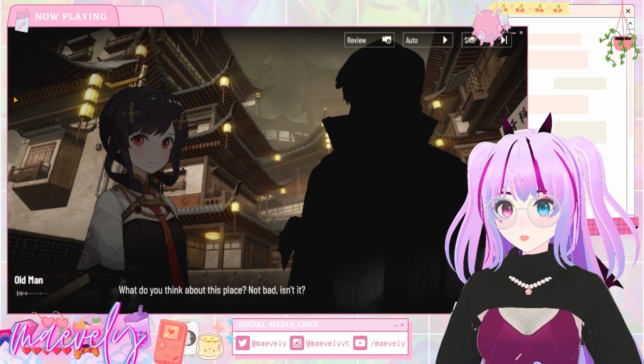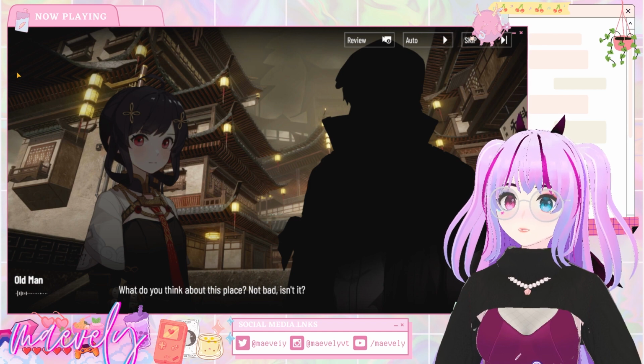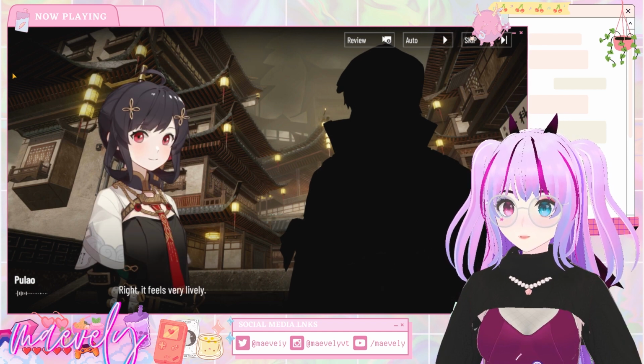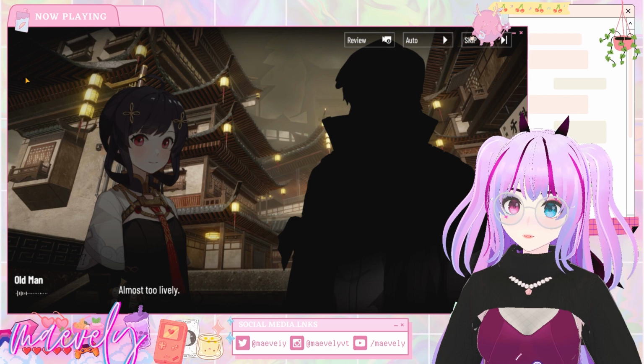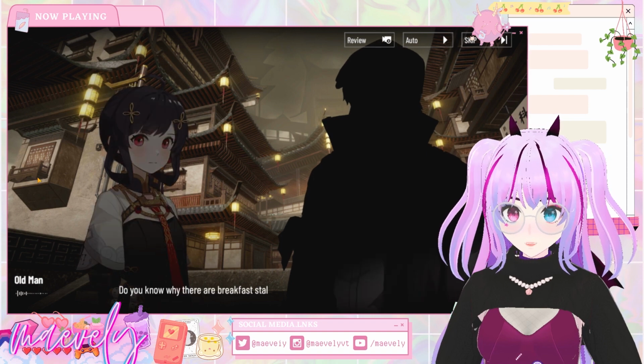He asks, what do you think about this place? Not bad, isn't it? Oh, he's going to trigger something in the back of our mind. Even if it doesn't happen now, it's going to happen like 10 minutes from now or something. Pulao says, right, it feels very lively. And the old man says, almost too lively. Sir, what does that mean? That scares me, especially because there's a virus going around. Yeah, Pulao just says, me, I would too. He probably mumbled it too.